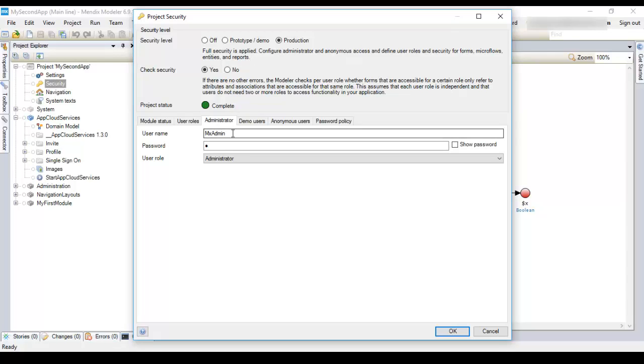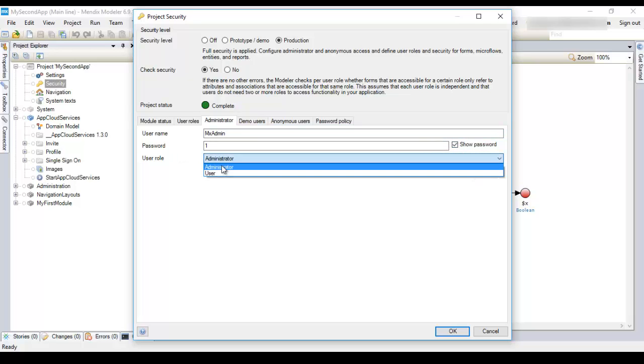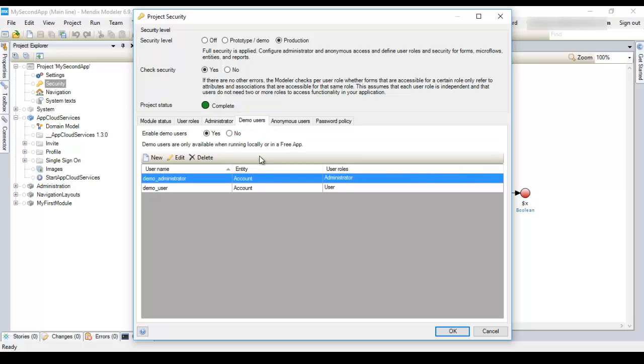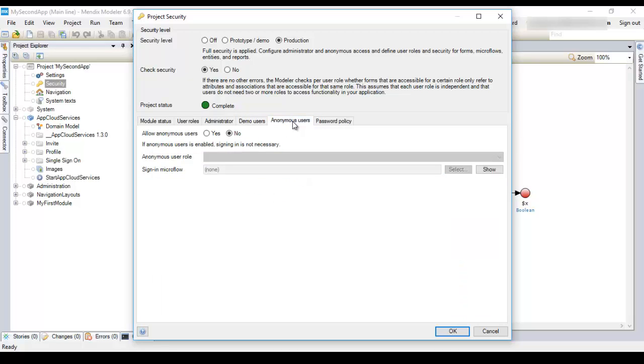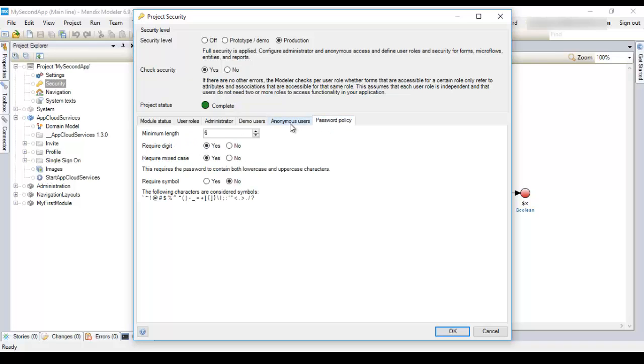So this is the admin ID and password that are created by default, right? So MxAdmin is the username and 1 is the password. Its role is admin, right? So these are the two demo user accounts that they have created. We can create as many as we want from the application, right? Password policy, if we want to create any password policy, we can create from here.